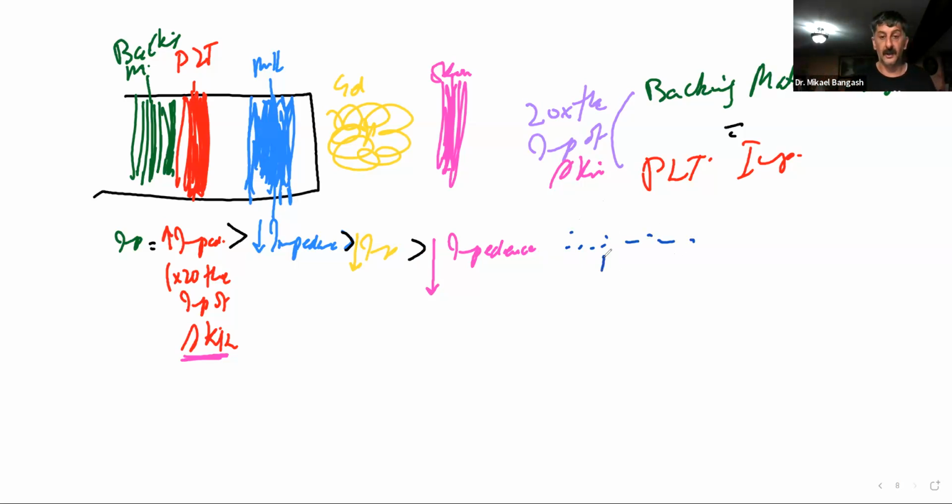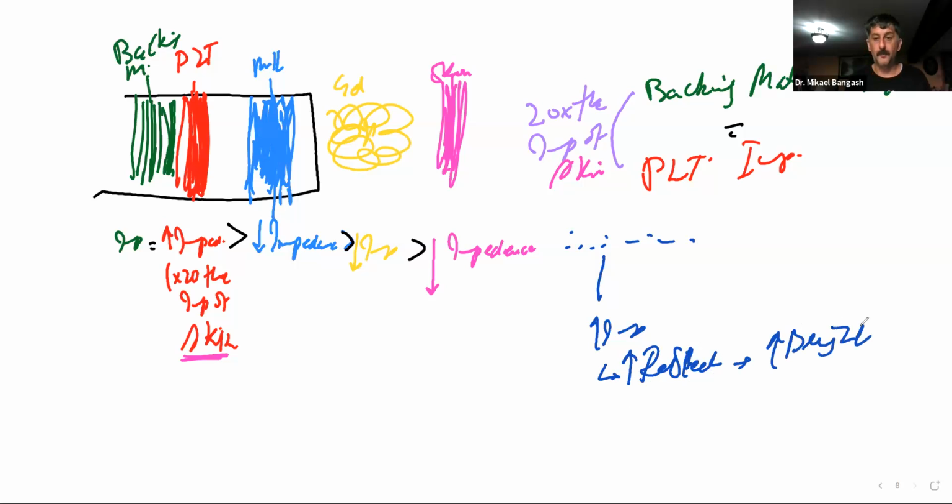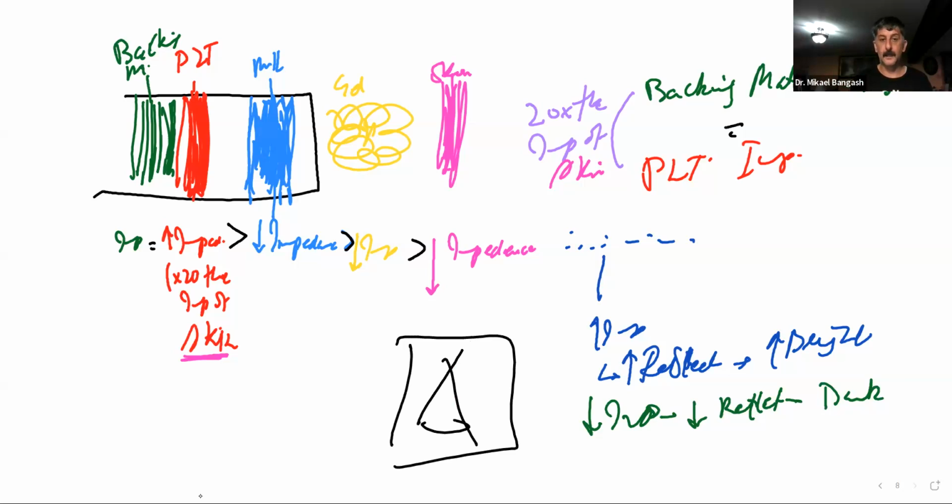The greater the impedance of any tissue that comes after the skin, the stronger the reflection it creates, which then appears brighter. For a tissue with a lower impedance, it produces a weaker reflection, and that weaker reflection is going to appear darker on the image that we ultimately produce. Did that make sense?